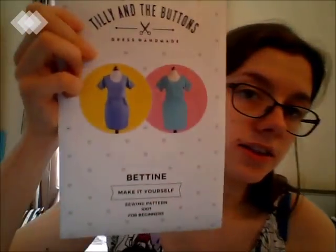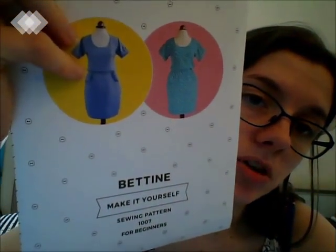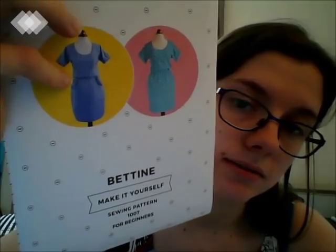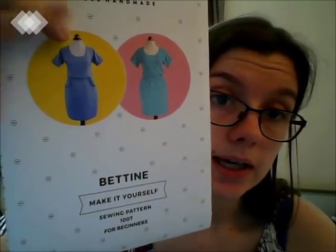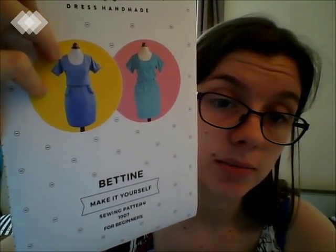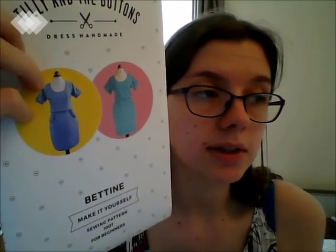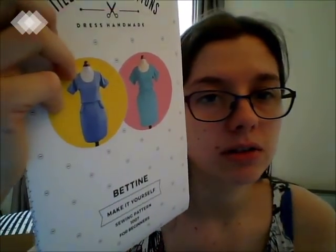In other news, for my birthday I got this dressmaking pattern. It's the Bettine dress by Tilly and the Buttons, and I want to make the pocket version in this fabric. It's chambray, which is like denim, but a lighter weight cotton. So I need to work out how much of that I need to buy, because the pattern says either 2 or 3 meters, but I've cut the pattern out and laid it on some other fabric I had, and I think I only need 1.5 meters, so I've got to work all that out. So that's exciting.